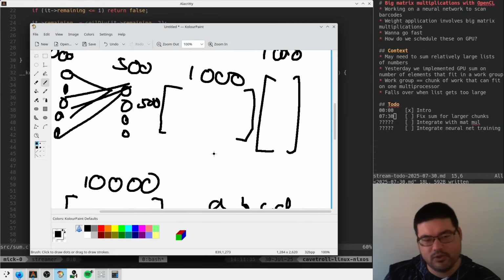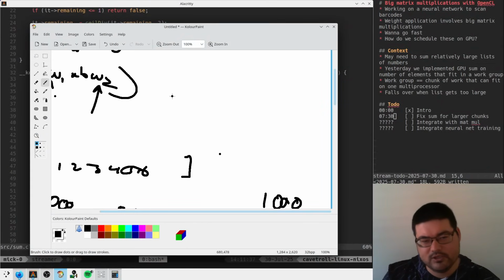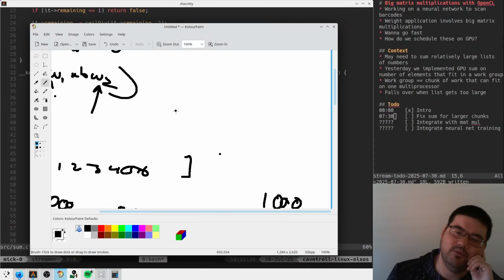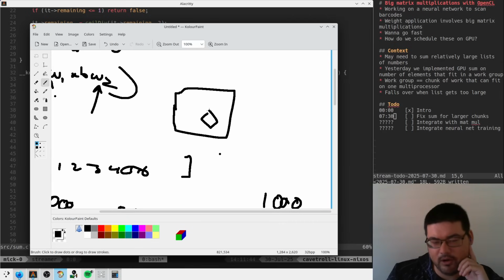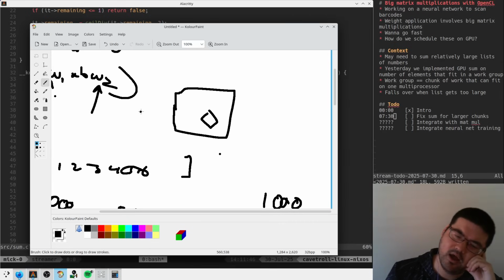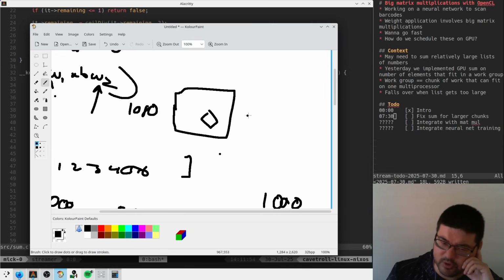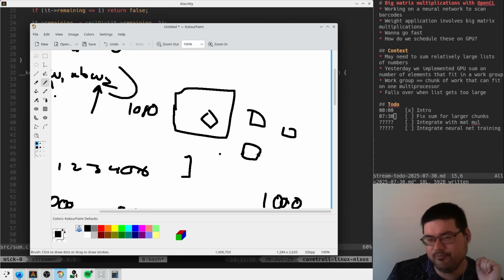So say we're doing barcode scanning, and we work on some relatively high res image, and we're looking for a barcode in this thing. This is going to be maybe a 1080p image, right? And we're probably going to do a bunch of convolutions that will shrink this down and down and down into some sort of hand wavy.